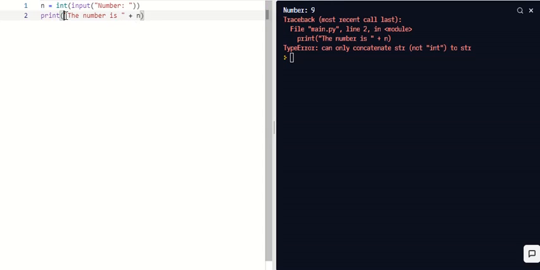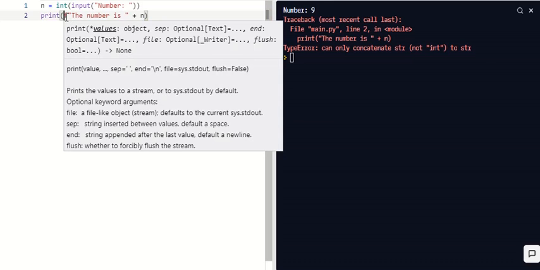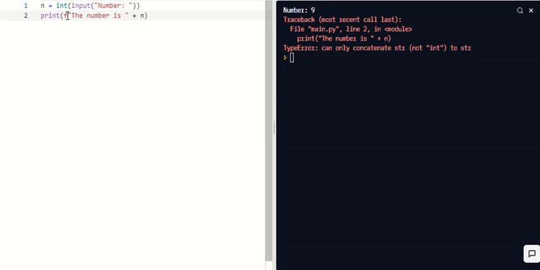So a way to solve this problem is we're going to be doing something called a format string. And what a format string basically means is that we can solve these problems, like trying to join strings with int. And how this works is that we're going to have print normally, and outside these quotation marks, the main addition is we're going to have f outside these quotation marks. And we're going to be basically having an f, which represents a format string. And instead of having the plus n, we're going to have the number is n, but we're going to keep this n in curly braces.